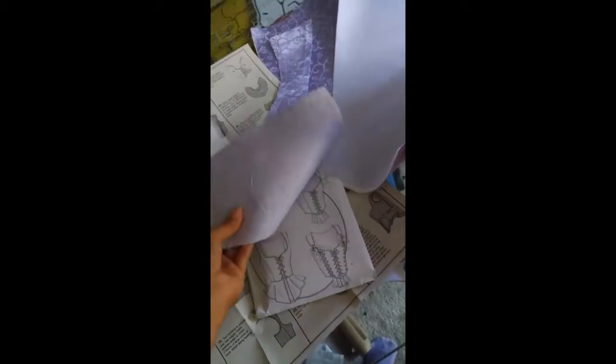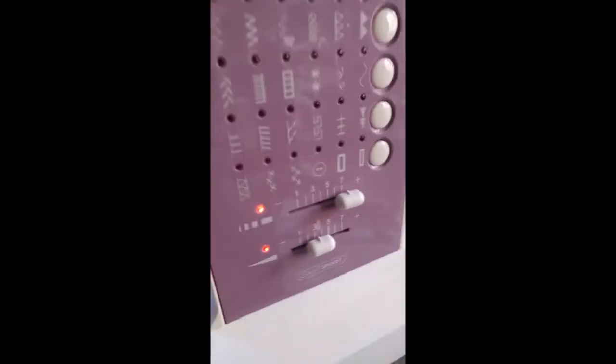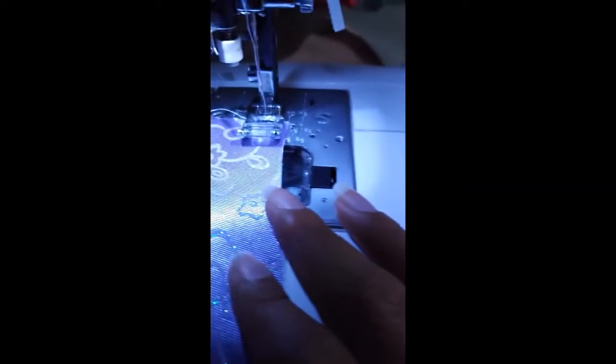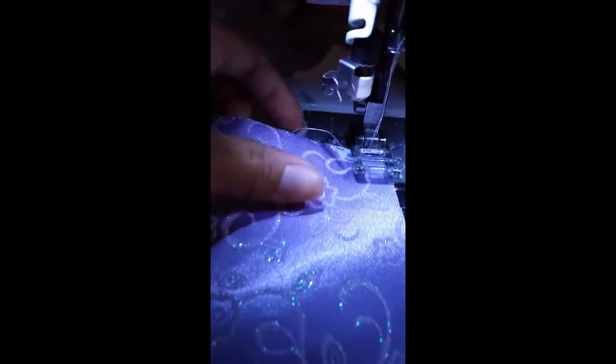I already did this piece. It says if you don't have any notches, you do 3/8 of an inch, and if you do have a notch right here, you do 5/8 of an inch. We're going to do that for pieces 1, 2, and 3. When you do a basting stitch, make sure the stitch length is very long. If you're new, I suggest making guidelines, but I'm just going off my sewing machine's 3/8 marking and aligning it. You don't back stitch — just do a straight long line. Where you see a notch, move to 5/8.